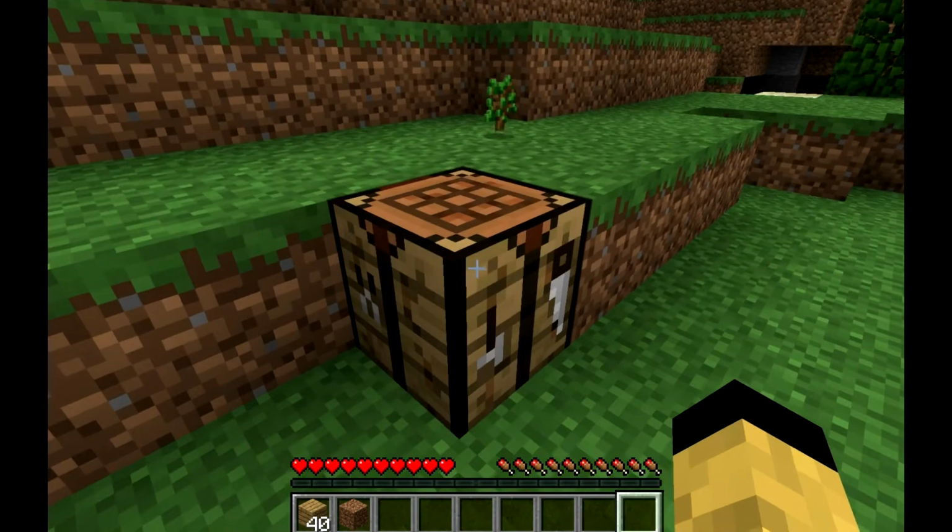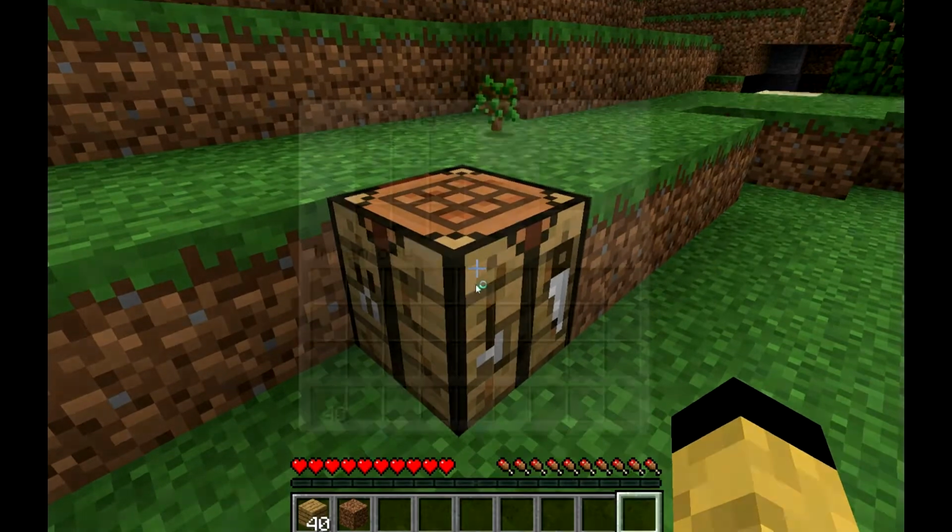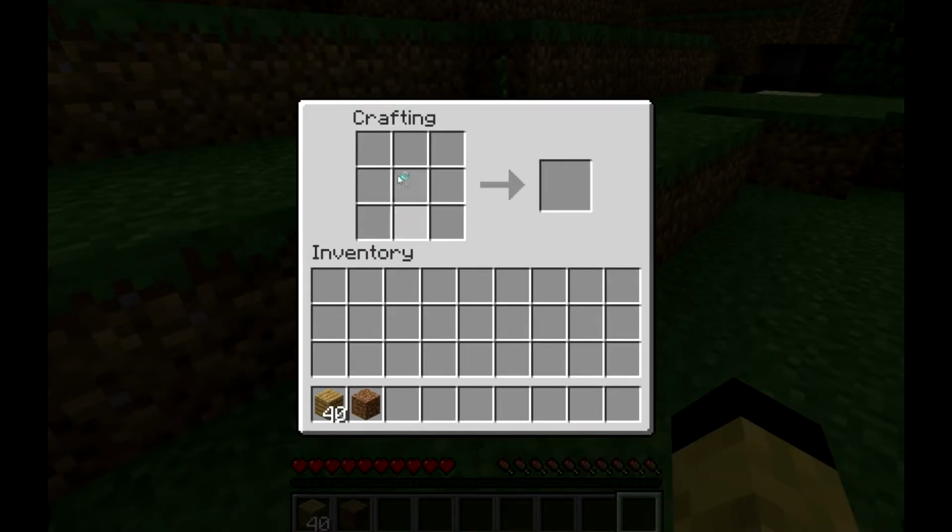Right, now I'm going to right click on it, that accesses it. This is just the same as the crafting in my inventory, except it's a lot bigger. So I'm going to take oak wood planks, put one over the other, and make some sticks. I get four sticks from two planks.